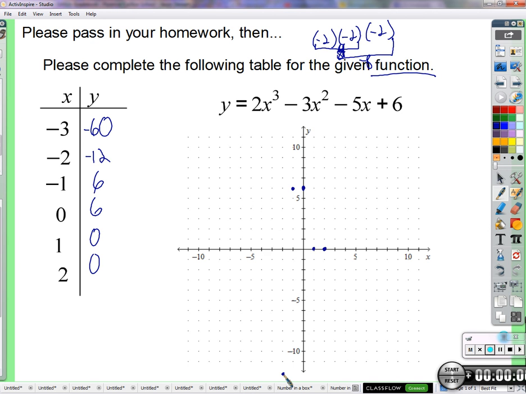Okay. Now, I want you to go ahead and draw these points that I have. It doesn't have to be fantastic. It just looks like this. These 5 points. And we know that those are not all of the points, right? When we get done with this graph, it has some kind of a shape, right? There's more to it than just these few points. That's what I want you to decide. I want you to draw your best guess of what this graph would look like when you get all done with it.